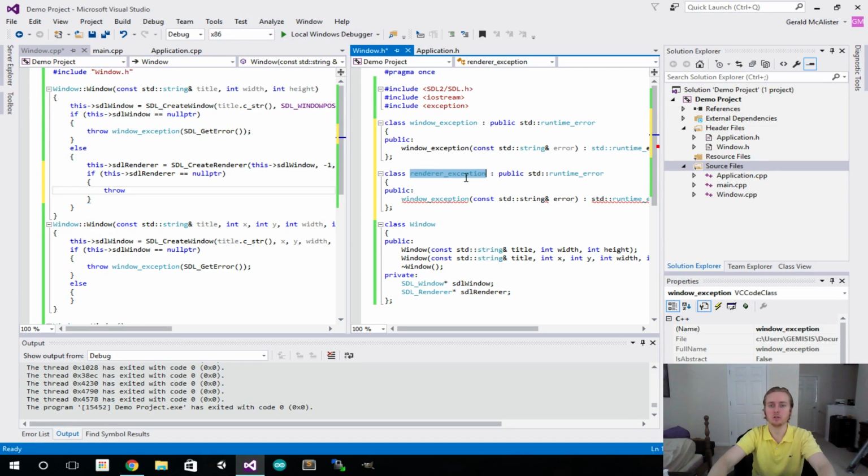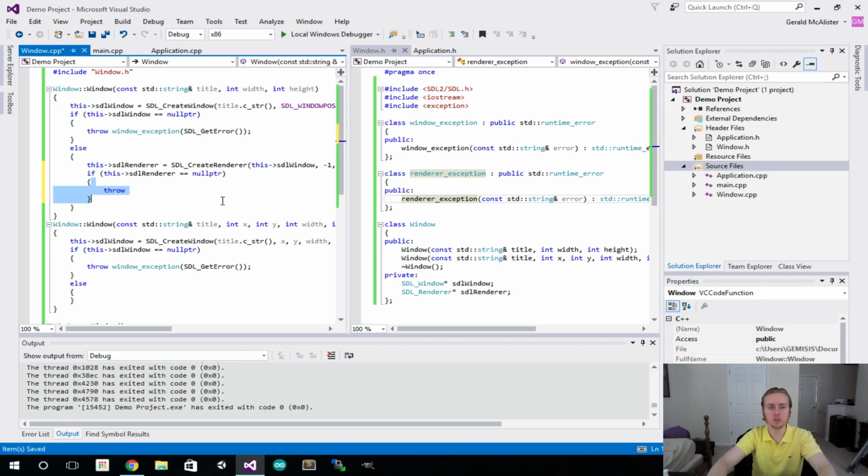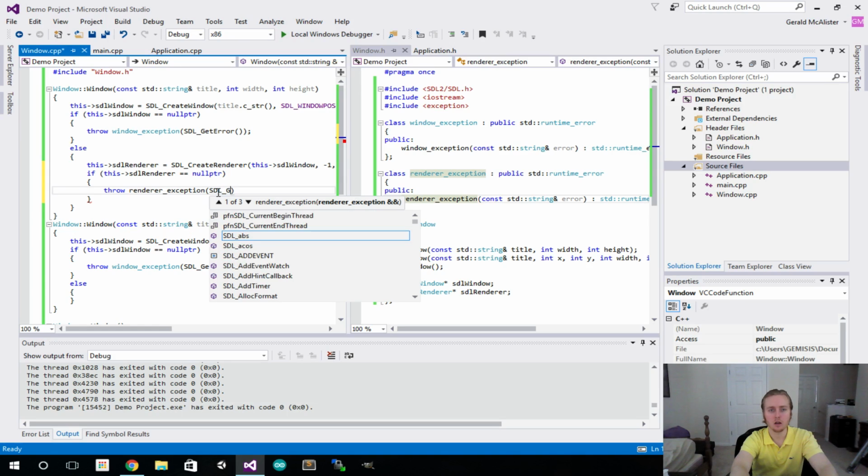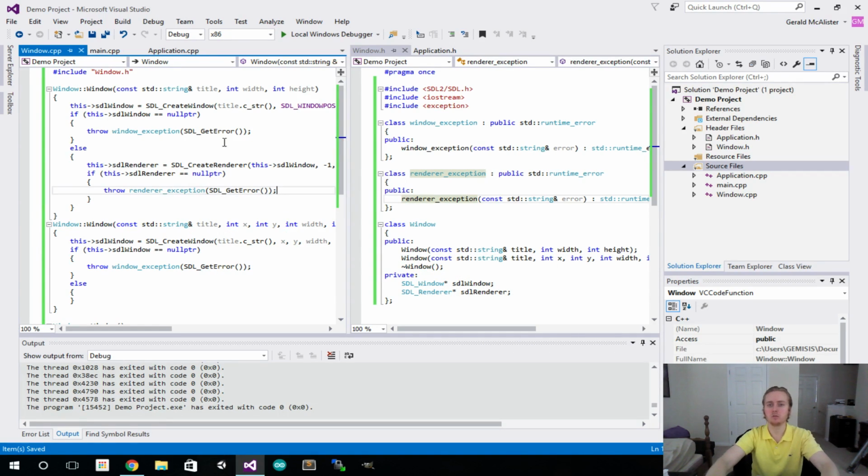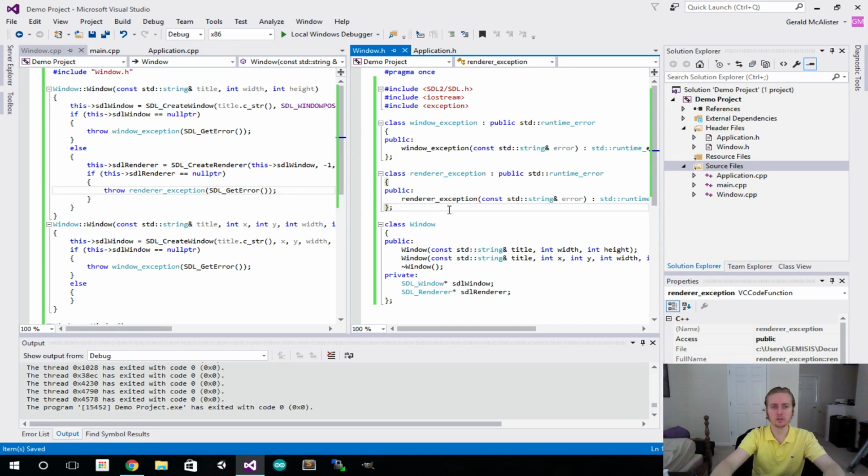The reason is that our renderer exception would then be too similar to our window exception and could be caught wrong. I don't want to deal with that. It's a bit of a headache. This is going to be basically the same effect, there's not really a whole lot of difference, and it keeps our application simpler. So we have this exception that we'll throw.